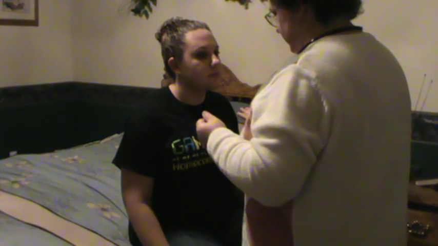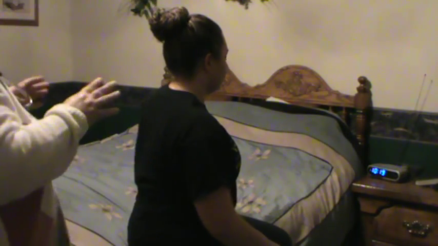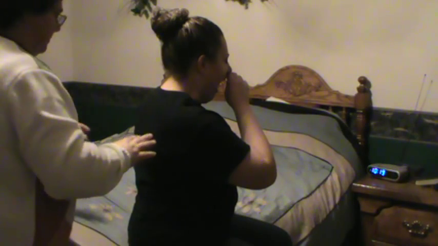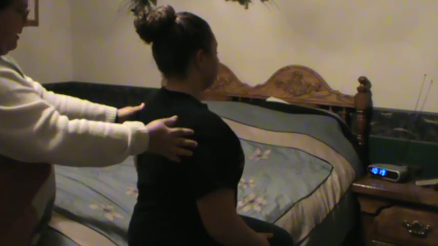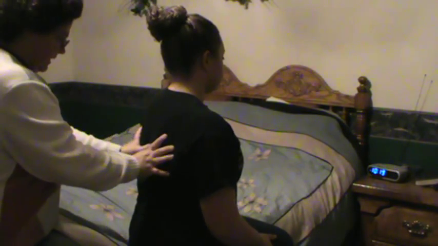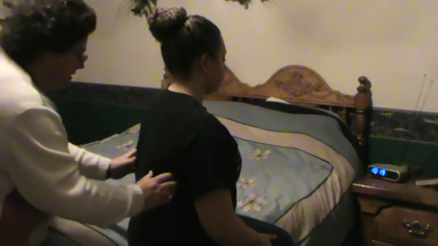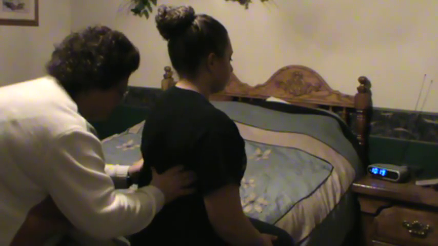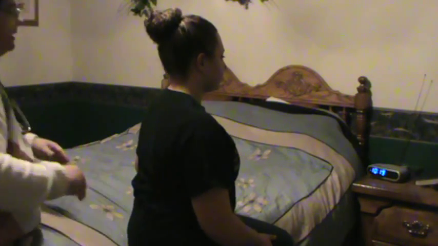Okay, so we're going to go ahead and do your chest. We're going to face that way. There are several things that we need to check for on the chest. The first thing I'm going to do is check for symmetry of her shoulders. Sit up real good and straight here. Make sure her scapula are symmetrical. I'm going to test for her chest expansion. Take a big deep breath for me. We're looking for symmetrical chest expansion there.